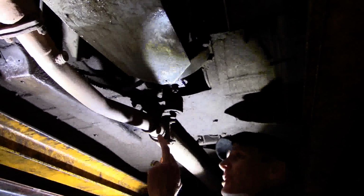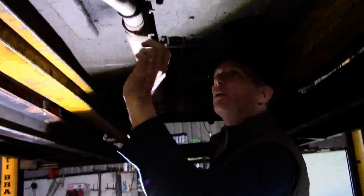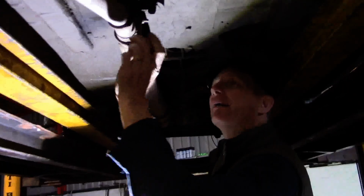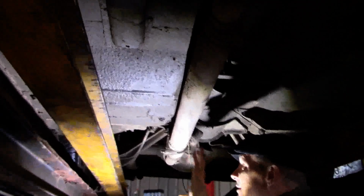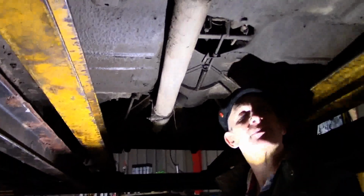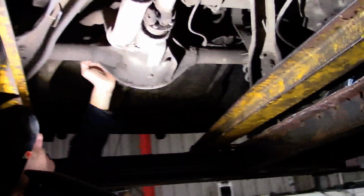Okay, moving further aft. The exhaust here has taken a couple of hits on the clamp, and you can see this compression here and here, and this clamp has been hit as well. I'm pretty sure the whole unit has moved back along this pipe here by about an inch. Now, notice the way we mount it rigidly front and rear on this expansion pipe on the engine mount here and engine mount here. So it's fairly restricted on what it can do, but end of the day with pretty much 1,100 kilos of motor car behind it, if it hits something here, it's going to move even with the engine mounts. So what has happened back here, now, can you see that?